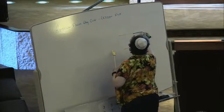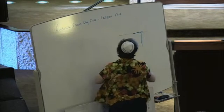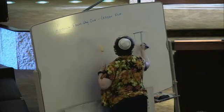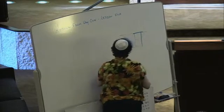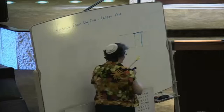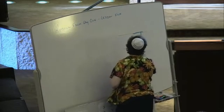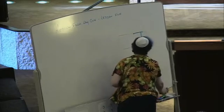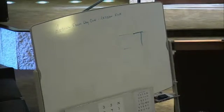I'm going to take another one so you can see it better. And I'm going to show you how it's not hard to imagine that this could be a door, or put the door with a doorknob somewhere else. And here's your hinge. It's a delet, a door. That's where the dalet came from. But the dalet has the dingle-dangle doohickey on the end, and you see it over here. It reminds us of a door, and that's where it comes from.